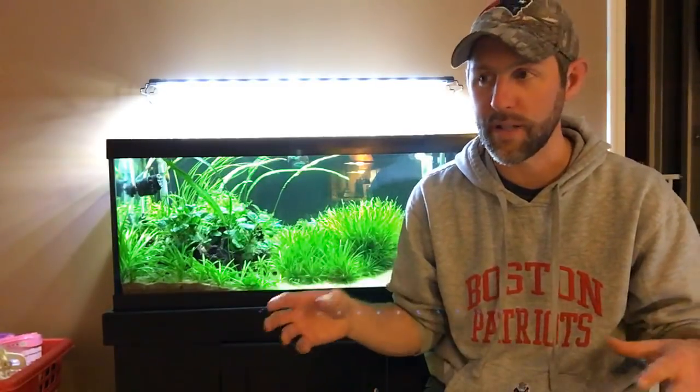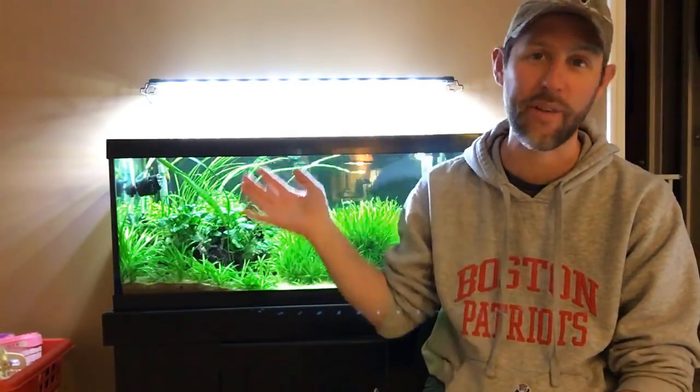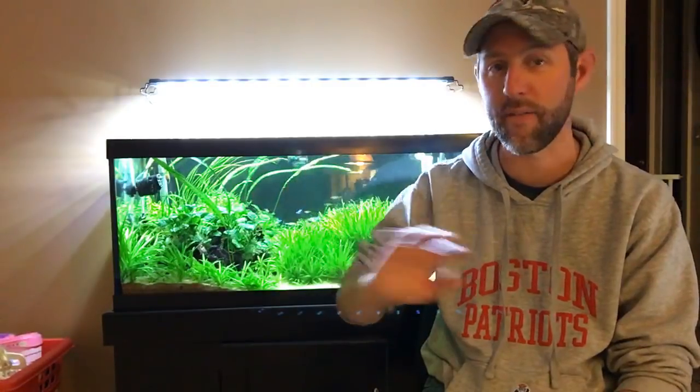I mean, it might be the case, but every time I've got a zoa frag or any type of zoa in either one of my tanks, they just start to take over the entire rock and they look gorgeous, and then out of nowhere they just slowly start to disappear. And there's no nudies, there's nothing eating them. Trust me, I've sat there with a flashlight and clicked it on and off for hours and hours over several different nights, and I've never caught a nudie or even seen anything eating the zoas.